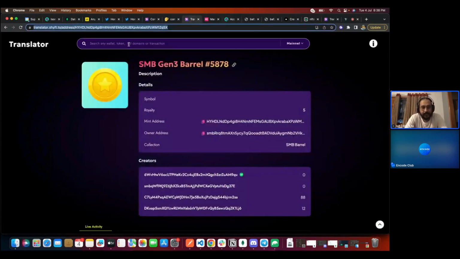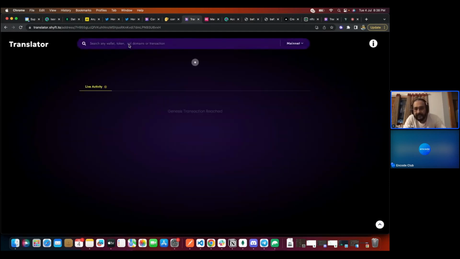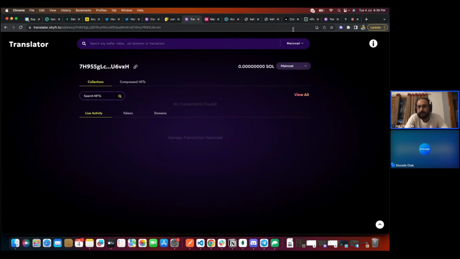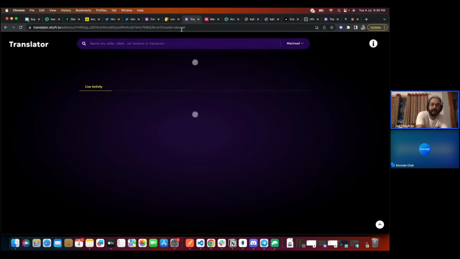You have to rely on certain indexers who are basically listening on the Bubblegum protocol, which is the protocol that mints compressed NFTs. They have to see that a new compressed NFT is minted, and then they have to store it in their off-chain storage, in their own databases. So this is one thing that you have to rely on.